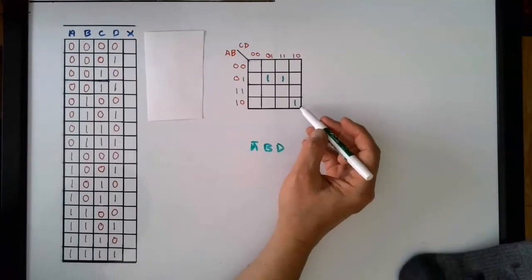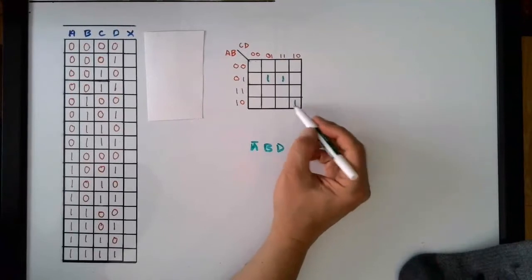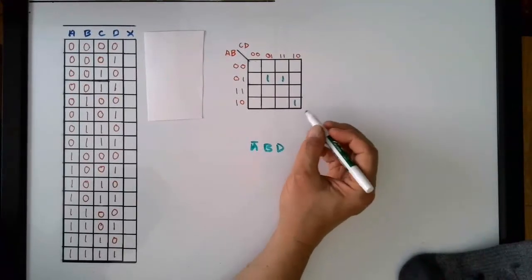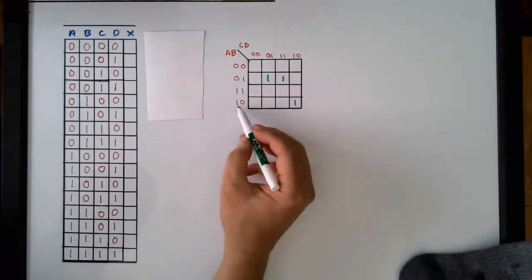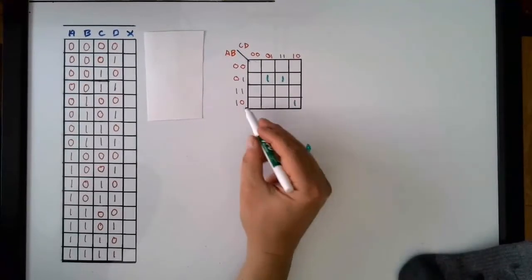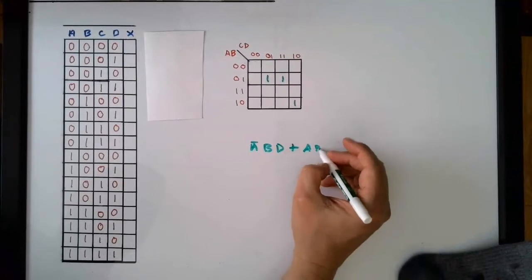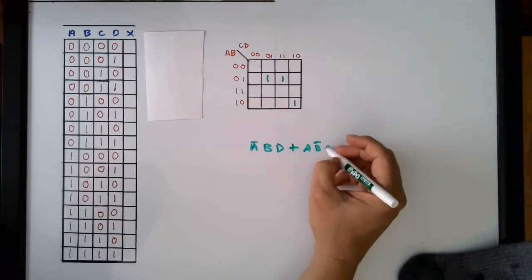Now how about this cell here? It's all by itself. It has no other cell adjacent to it. So in that case, it'll end up being a 4-term, what is called a minterm. Nothing's changing here, so we just write it out. A is 1, so it's an A. B is inverted, so it's B naught, B is a 0. C is a 1 here, so it's a C.